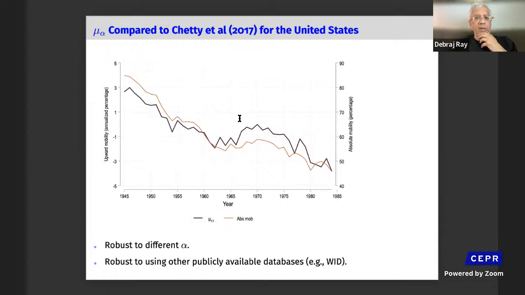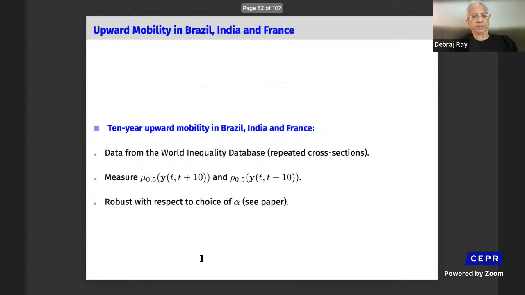We imitate intergenerational mobility by running 30-year mobility measures for a particular value of alpha, but the paper explores different values. And you see that empirically, this is not something that I could have predicted theoretically, but even though it's conceptually very different, it happens to track the Chetty measure very closely. And the paper has more discussion on this.